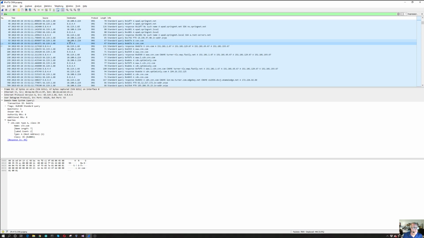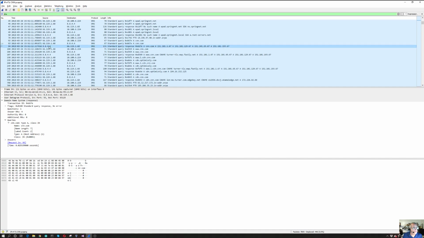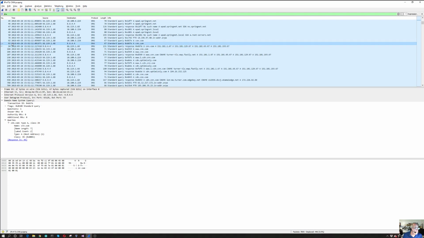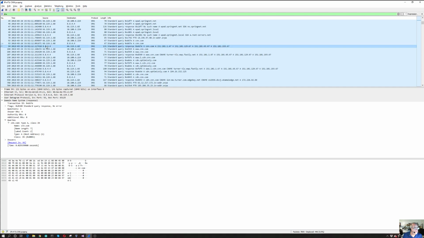But so anyway, in this case, the response that came back was actually from the Google backup server or secondary server, as opposed to my local one, which obviously I need to do some tuning on. But you can see the conversation here. There was the request to Google, and there's the response from Google, and we have our query again because it sends the query back, and then our response.